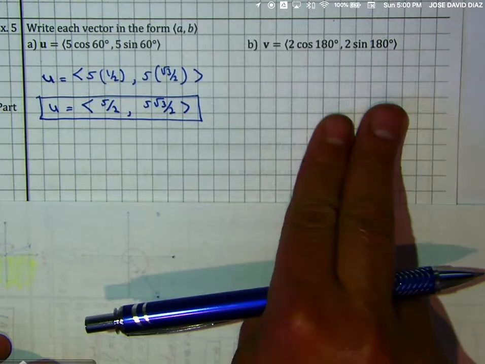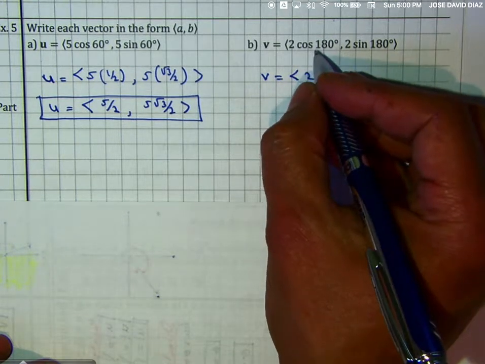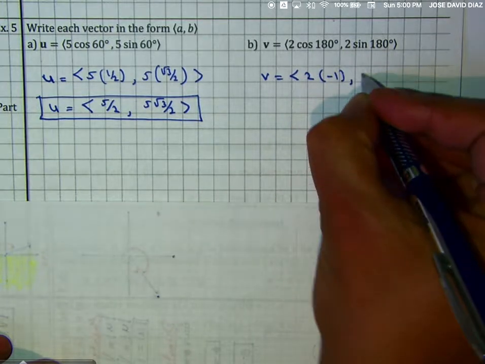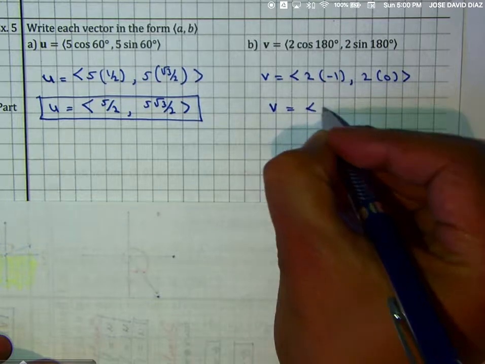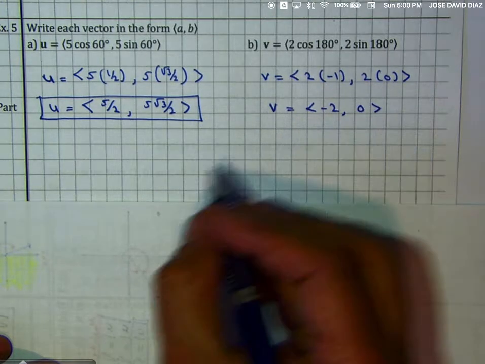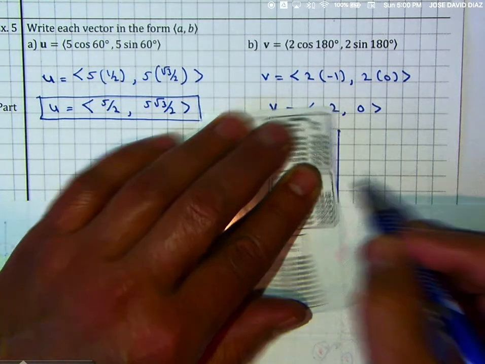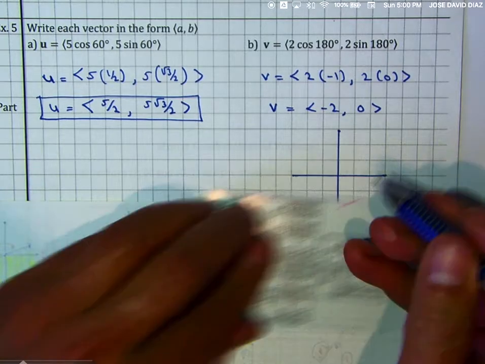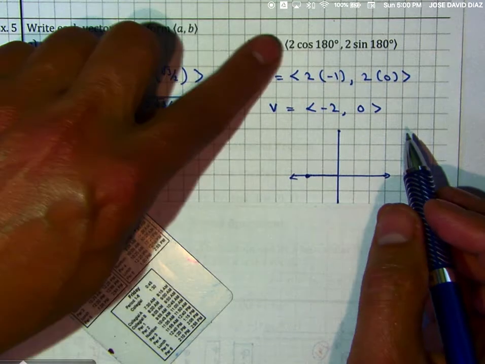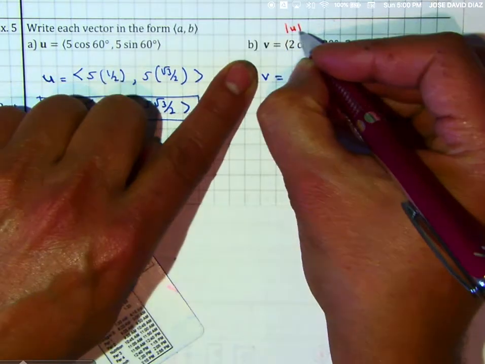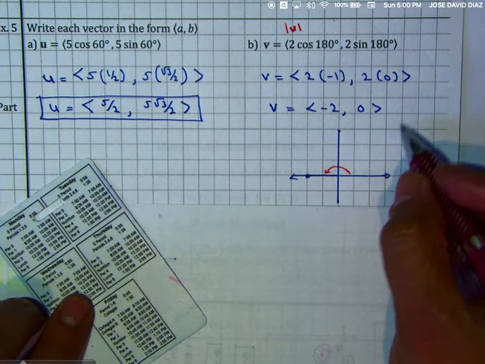Excellent. So in this case, go and pause it. You got it? So vector V will be 2 cosine of 180 degrees. Cosine is your x value, so it will be negative 1. And 2 sine of 180 degrees will be 0. So your vector equals negative 2 comma 0. And notice that if you do a very quick sketch for each one, it should match. And it does in this case. So negative 2 and 0. This is your magnitude, the length of the vector v, which is 2. And this is your direction. Your direction is 180 degrees, so it should match.